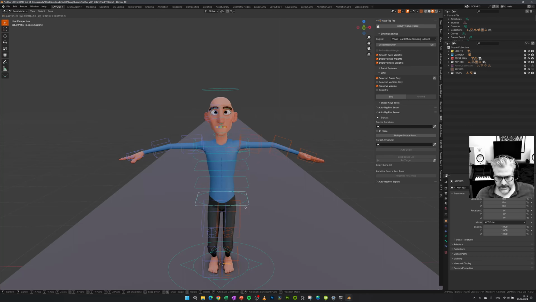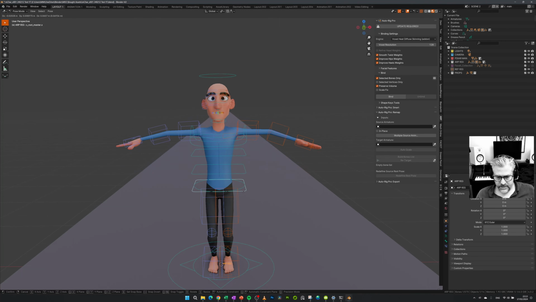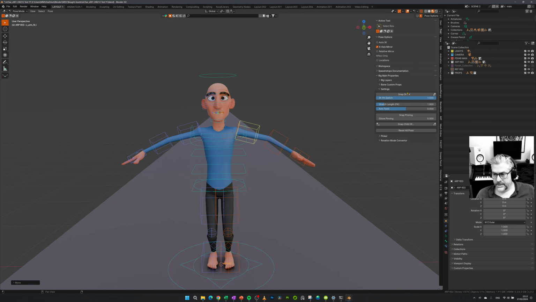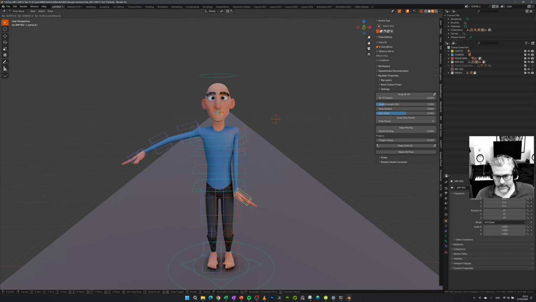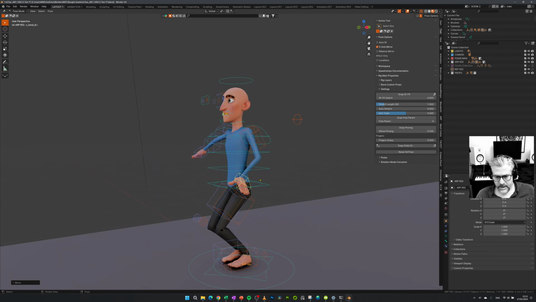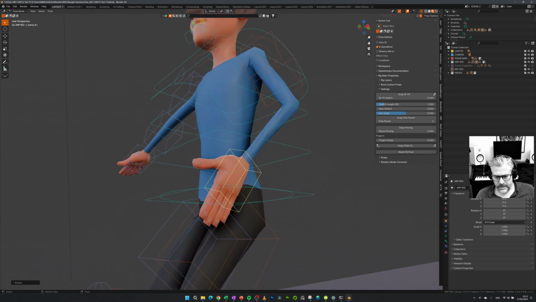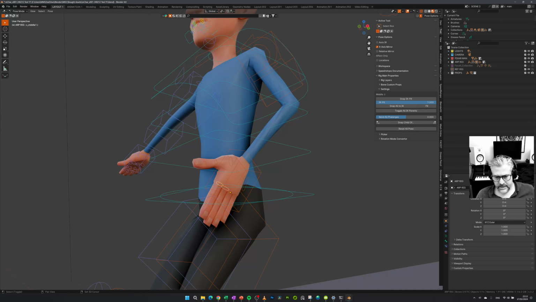So now you can see here that I have IK control for my bones. You can have the FK control for the arms. I can choose on the tools here, I can switch it to IK. So now it's IK. I can rotate this hand like this. I can go in and tweak the bending of the fingers like this.